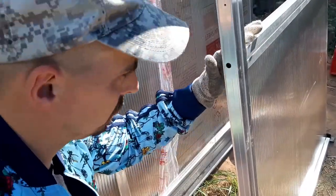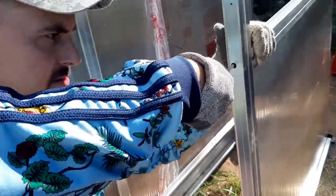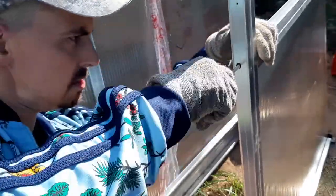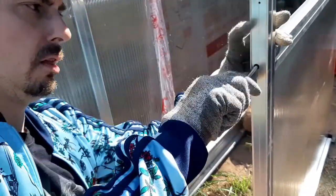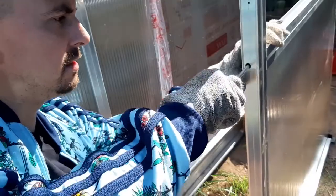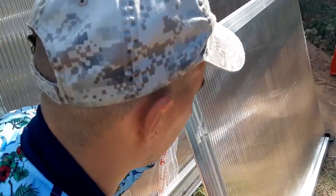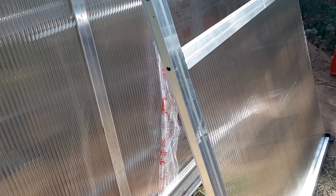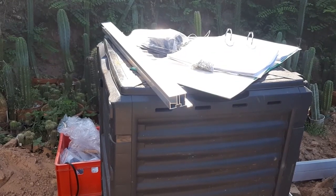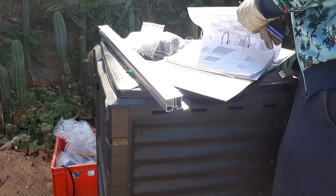Once again, everything needs to be perfectly tight and straight, otherwise you have trouble everywhere. Plates don't fit, doors don't close, windows don't close, stuff like this. Okay, now it's perfect. Now what? Let's see what's next. This is me reading the manual now.